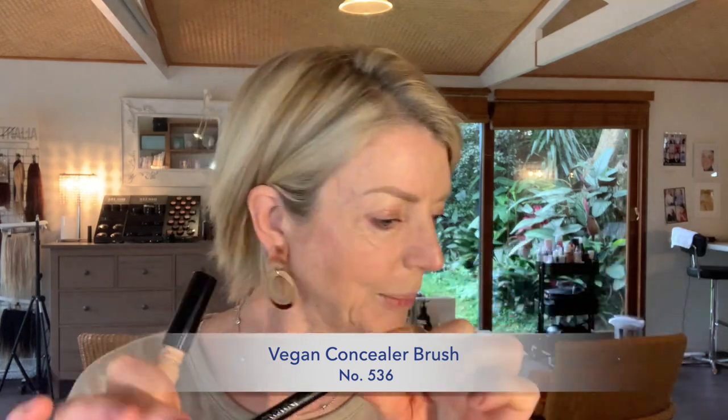I'm using a gorgeous new brush — it's a concealer brush, number 536. If you want one, just give me a ring and I can organize it for you. What we want to do is sweep the concealer in the direction of the bottom lash line, following the lash line around and sweeping up onto the temple. That gives a lovely lift to the cheekbones. You can see blending that in just lightens the whole eye area — let the brush do the work, as I always say. You can bring the brush right up underneath the lash line to eliminate any darkness or redness. I've just got a little bit of shadow there at the moment.